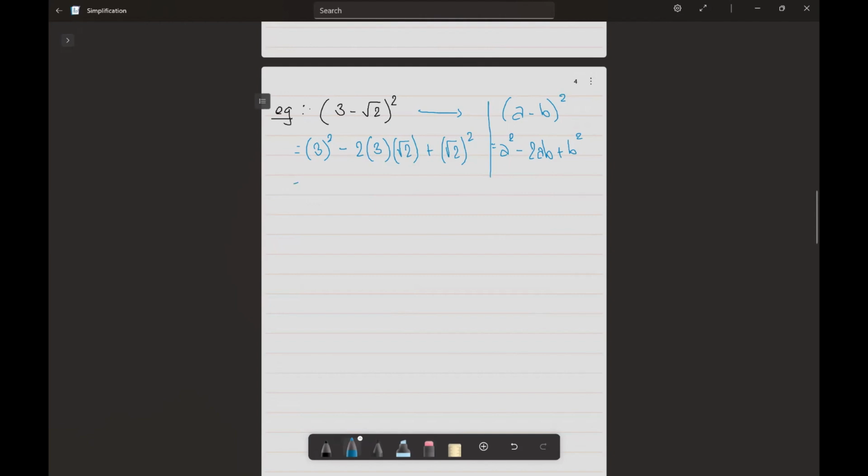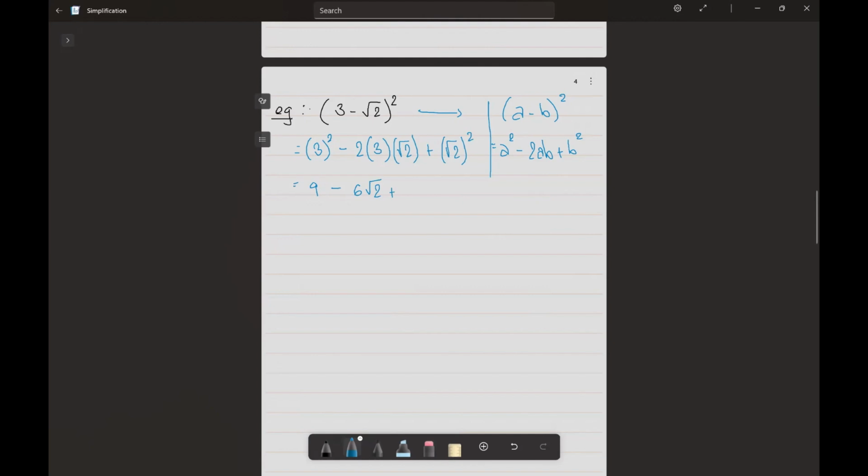So we get 3 squared is 9, minus 2 3s are 6, and this is a number inside the root, so we cannot multiply it. We cannot multiply the numbers inside the root with the numbers outside the root. These two will be handled in separate calculations. 2 was a number outside the root, 3 was a number outside the root, so we could multiply them. These are numbers outside the root, so multiplication is all right in here. But these two numbers cannot be multiplied with the 2 inside the root. The reason for that is 2 is a number which is inside the root and these two numbers are outside the root. We cannot mix them up.